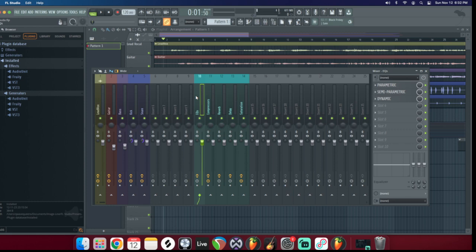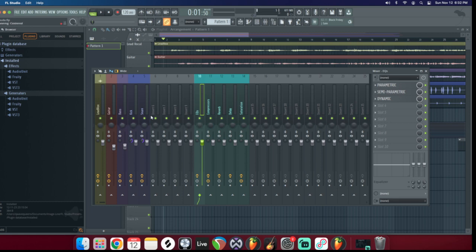Anyways, the 5 tools we're going to talk about are EQ, compression, reverb, delay, and saturation. These are the 5 main things you're going to be using in almost every single mix. There are other effects like chorus and all that other stuff, but these are the 5 most important ones. Other very important elements of mixing are automation and panning.